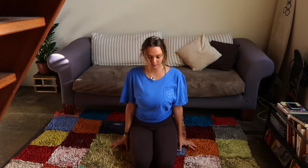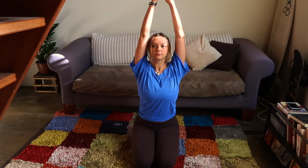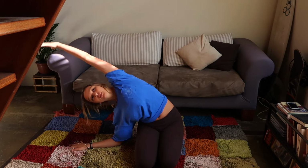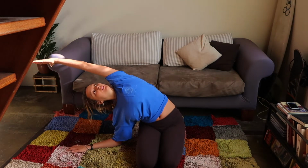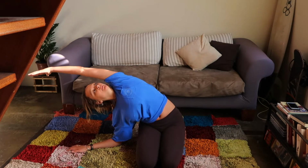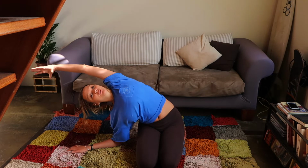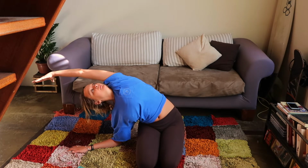And now we're going to lift our arms up. And drop our right arm to the side and bend it so our forearm is on the floor. Reach over with your left arm looking at the ceiling. Stomach in. Feel the stretch through your left side. Open your chest. Don't curve it closed. Open.